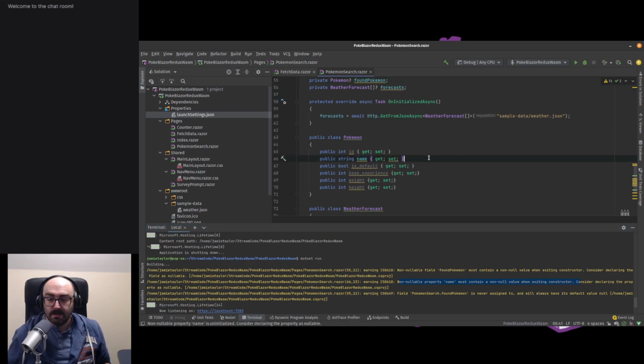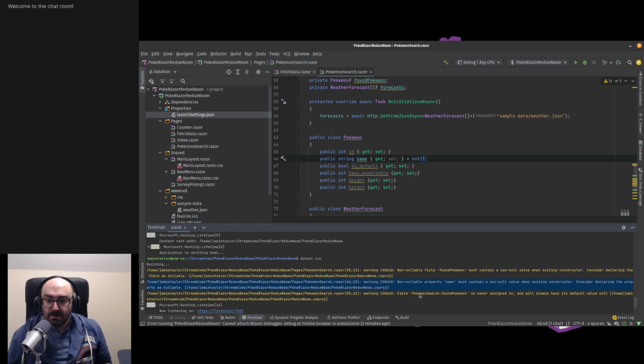Oh, okay. That will quieten that down. Yeah, because we're always going to get a name from the API, and so I'm saying it should be null. And this bang here says ignore the warning. Doesn't matter. I know what I'm doing, C#. Don't worry about me, which will fix this warning.